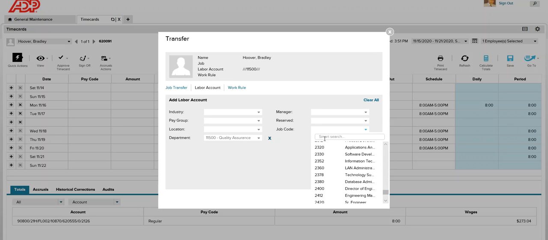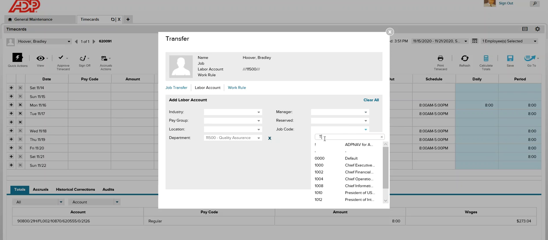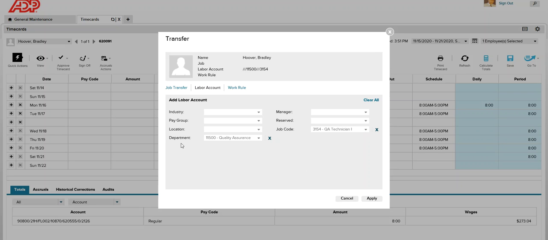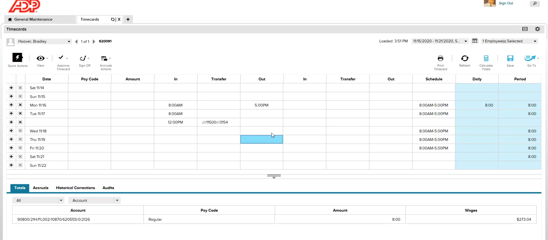You can also do a quick search, which will help you to get your job code quickly. So I've selected my department and selected my job code. I will click on apply, and for the rest of the day I was working in that department. Now I have entered my time, and I will click on save.